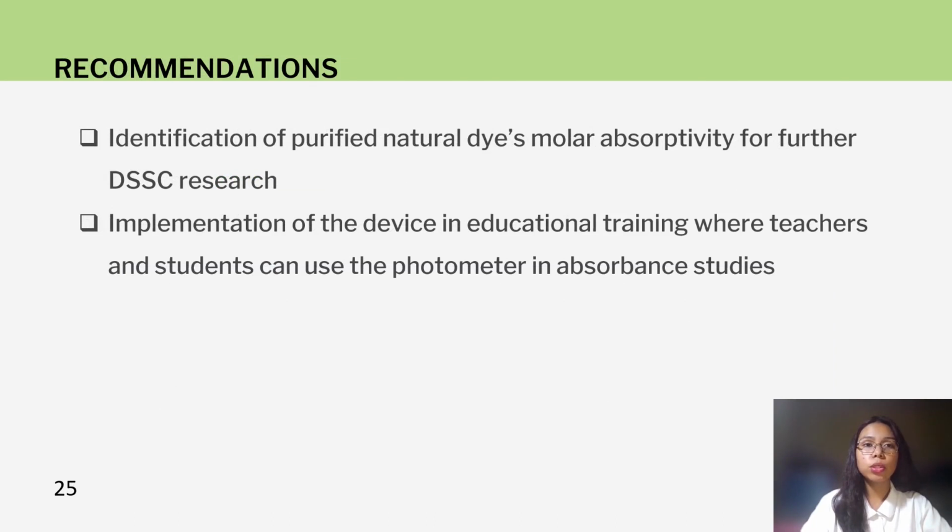The modified photoresistor-based photometer is recommended to be used in identifying a purified natural dye's molar absorptivity to deepen the device's contribution in DSSC research, and in the future, the implementation of the device in educational training, where teachers and students can use it for absorbance studies, is also possible.